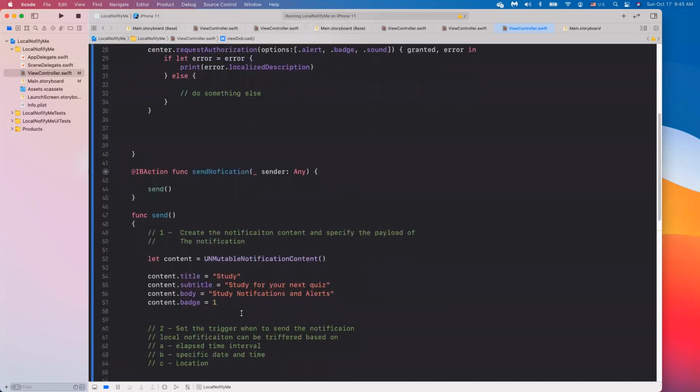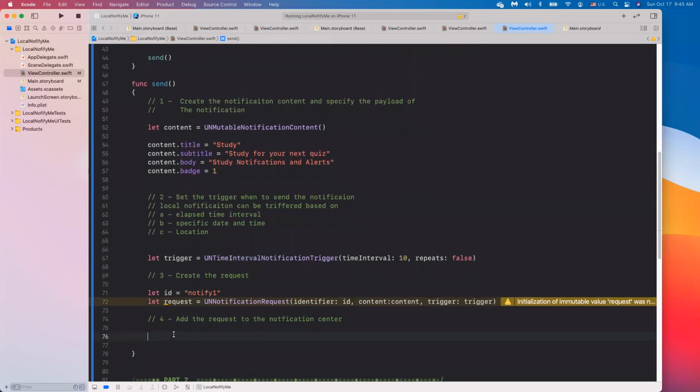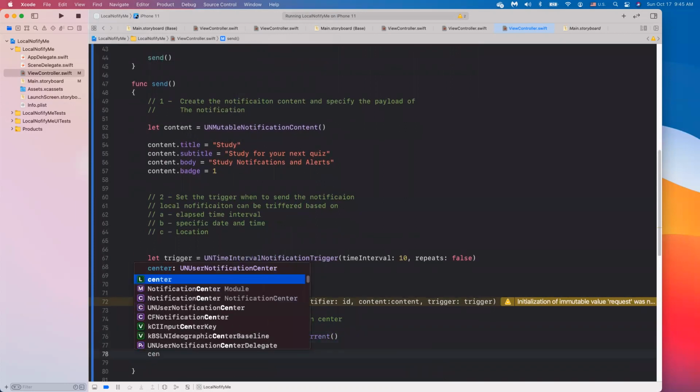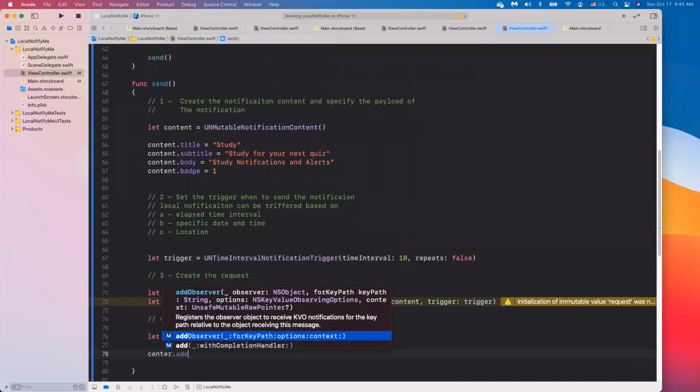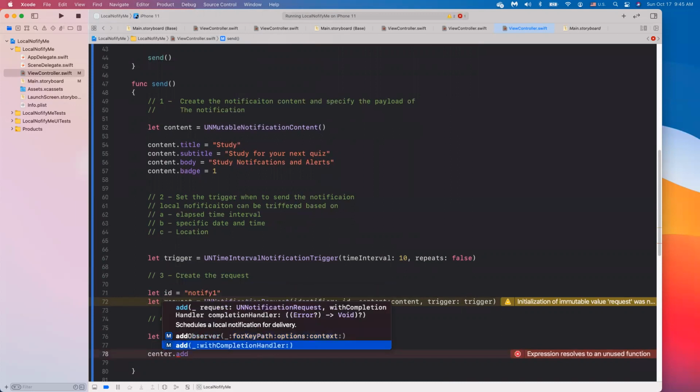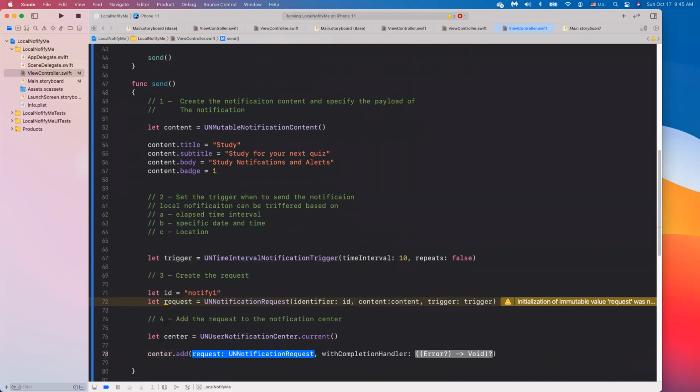We could have defined it at the class level, so we don't have to do that every time. But anyway, we have it here. So then I'm going to say center dot add. What are we adding? We're adding the request. What is the request? We defined it as request. So here is going to be request.